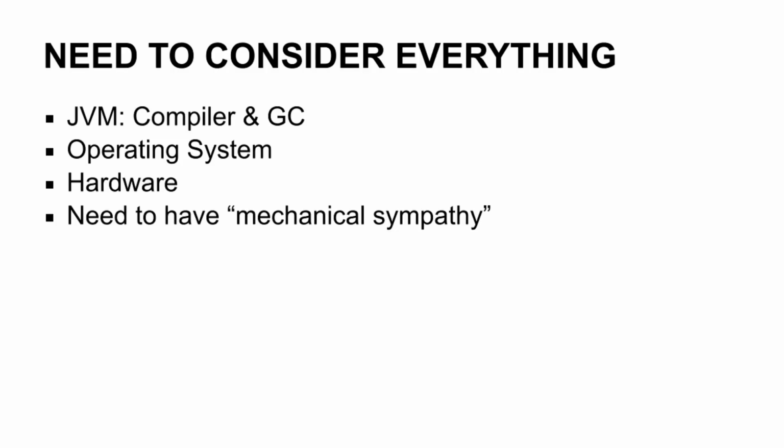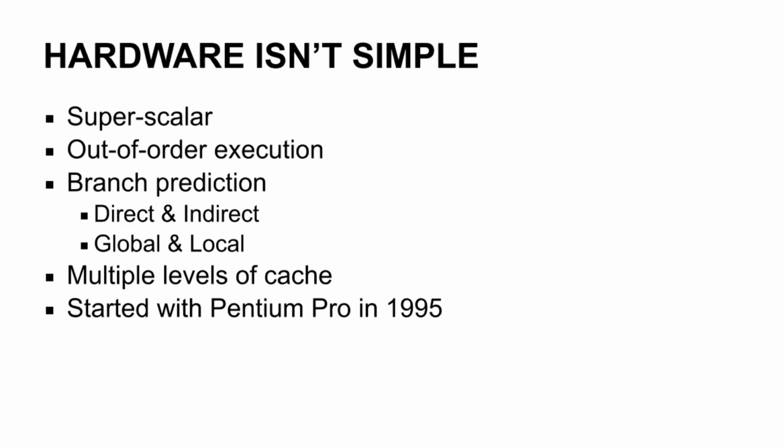To put it in the terms of Martin Thompson, who writes a lot about low latency Java, we need to have mechanical sympathy, which is actually a term he borrowed from race car drivers. We don't have to know everything about how our system works, but we need to know enough to understand our system's strengths and weaknesses. And just like the VM has weaknesses, our hardware does too. As we've seen before, our hardware is superscalar, meaning it can execute multiple things at the same time.